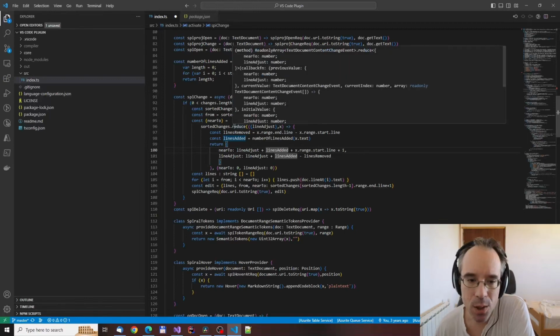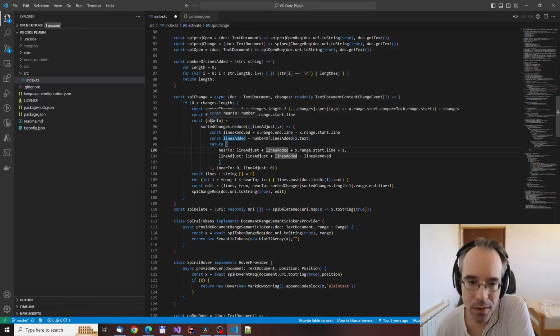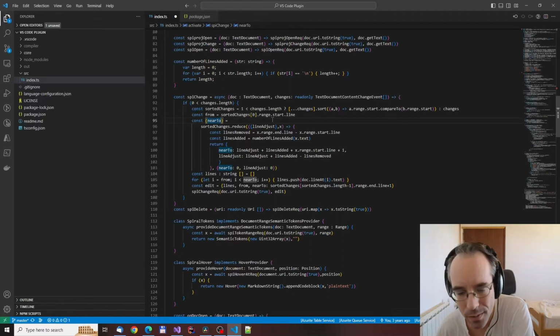So after this reduction is done, I have the first line in this from, and I have the last line in this near to. It will always be greater than the last line. It's the last line plus 1. Sorry about that.